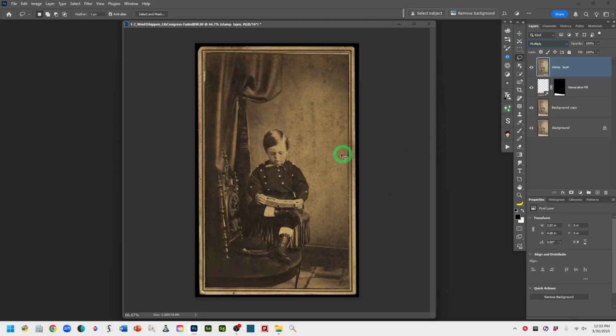Now, it's not only made his clothing and all the details darker, which is what I'm trying to achieve, but obviously it's made the yellowing of the image darker too. So for your image that you're going to be working on, you can see if this is a good standard for you, the way you want it to look, just as it is. If not, right adjacent to where your blend mode is, come across to opacity, because this is at 100%. You can lessen that opacity. Two ways to do it. You can either click on that little down arrow and pull the slider, or what I like to do is just left click on the word opacity and start dragging.